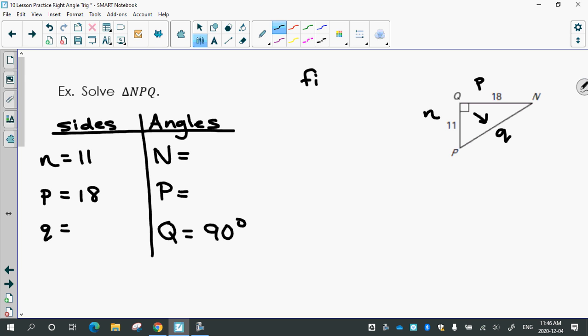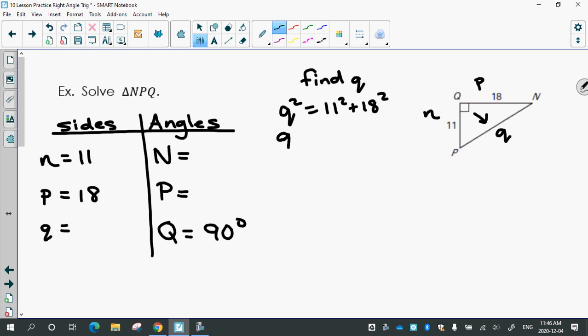So when we go to find little q, we can do q squared equals 11 squared plus 18 squared. But if it had been a leg that I needed to find, then the number would be filled in here, and there'd be a letter on this side. Everyone remember that from grade 1? Okay, there's a practice question like that, so if you get stuck, ask for help.